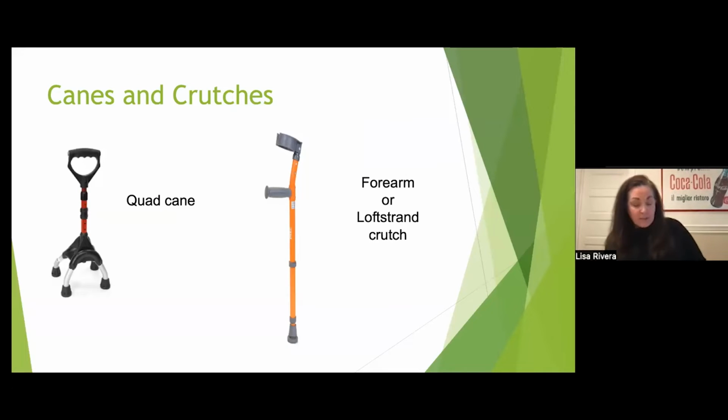Canes and crutches are also upright mobility aids, obviously less supportive than the styles shown on previous slides. The hope is that kids can progress to a less and less supportive device over time. For example, someone may start with a gait trainer, progress to a reverse walker, and then to a quad cane, and then might be walking on their own. However, the reality is that some kids are more impaired or they change over time, and they may require more support as they get bigger and heavier. Some specific considerations for canes and crutches might be, can they be carried on a wheelchair for part-time ambulators?